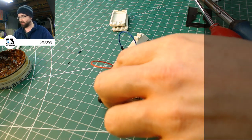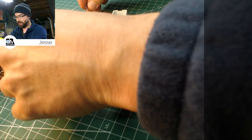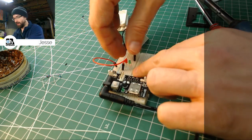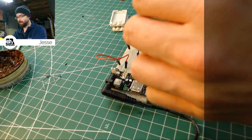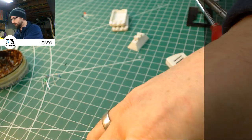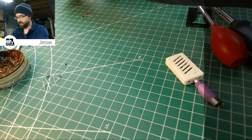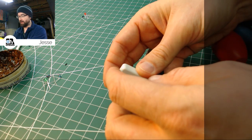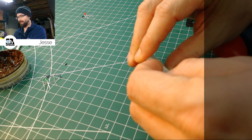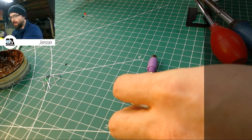I'm going to turn off the breadboard and pop the components out. I want to keep the orientation of the components so that I don't get mixed up on which goes where. So I'll just spread those out on the table here, and then we can move the breadboard aside. I'll just leave it here, but we'll move it out of sight. Now, I'm going to move all this plastic stuff out because the soldering iron will make short work of that if anything touches it. And then we're going to pop this thing open, if I can get it. There we go. And we'll set that one aside.